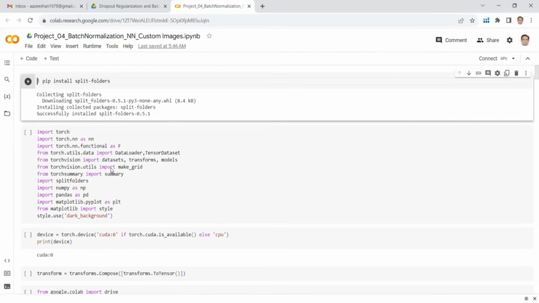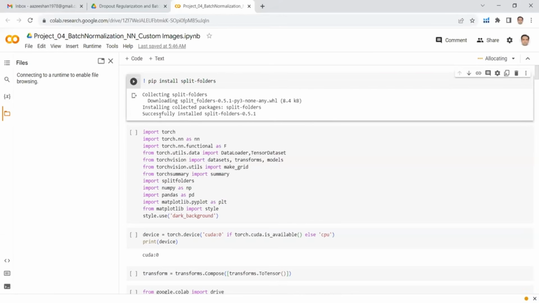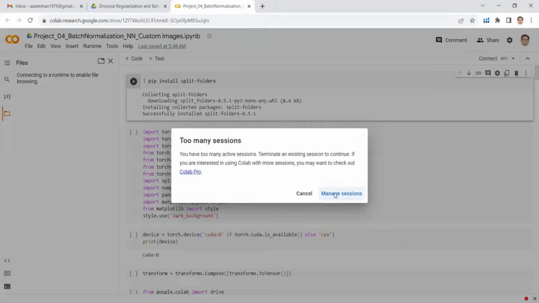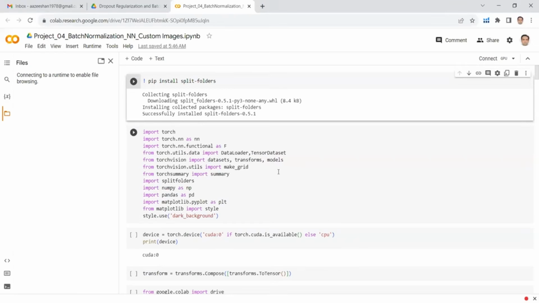Now, students, this is a custom image dataset. As I already told you, we used this dataset in project 2 of this section, and also in the previous section of the course, which was about neural networks for classification. In that section, we learned how to design a neural network for custom images. In order to save time, I am not going to run this project here. I have already run it, so I am going to explain only the part of this project which is new.